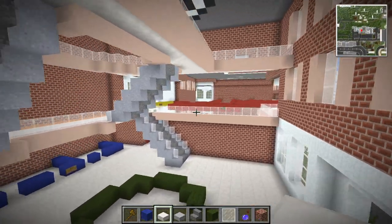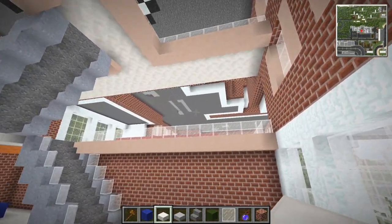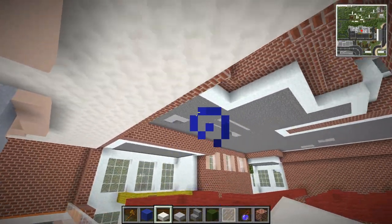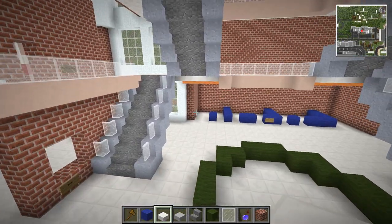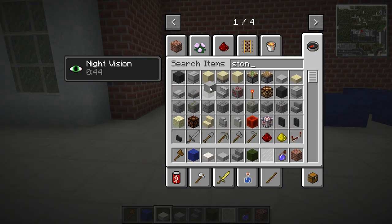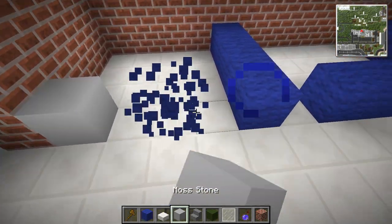Beautiful, should look okay from down below - I sort of like that curve as well. Okay, so we're getting this sort of layered effect now all the way up and through. I think that's pretty good. On this side we would have a wall there. For the elevators here, I think I want to go with gray - stone is a nice clean block for elevators.